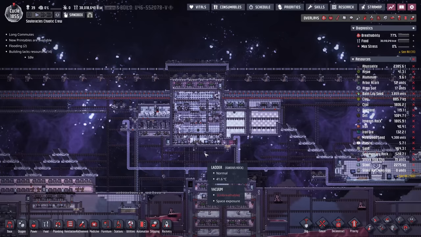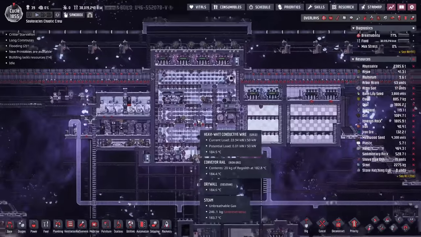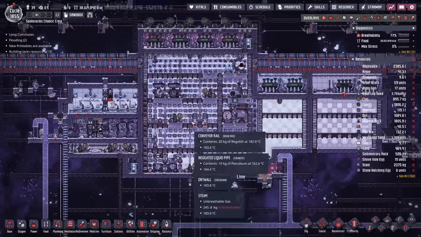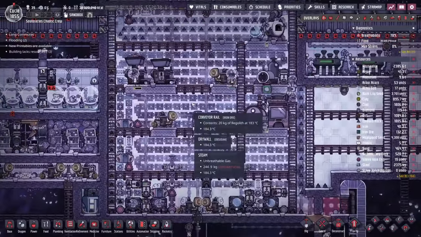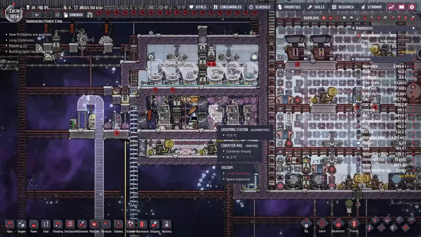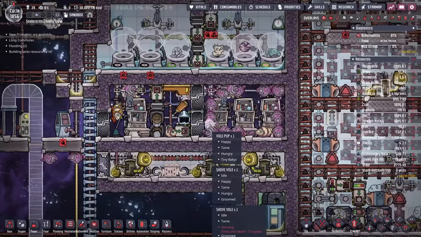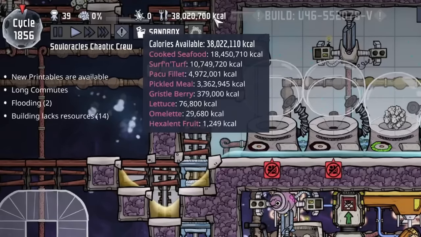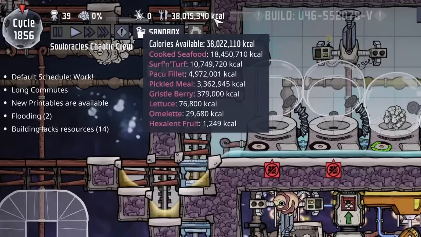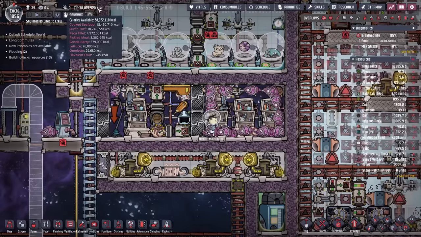The first thing I noticed on Soul Oracle's colony was the fact that the industrial sauna is sitting in space. I absolutely love that. We have a bunch of thermo aqua tuners in here and, well, a lot of regolith. And all of that regolith is heading over once again to a shovel farm, except this time they're making good use of all that barbecue, as the colony has almost 40 million calories and over 10 million calories worth of surf and turf alone. I also see 20 million calories worth of cooked seafood, so I'm gonna have to find that Pacu farm here soon.